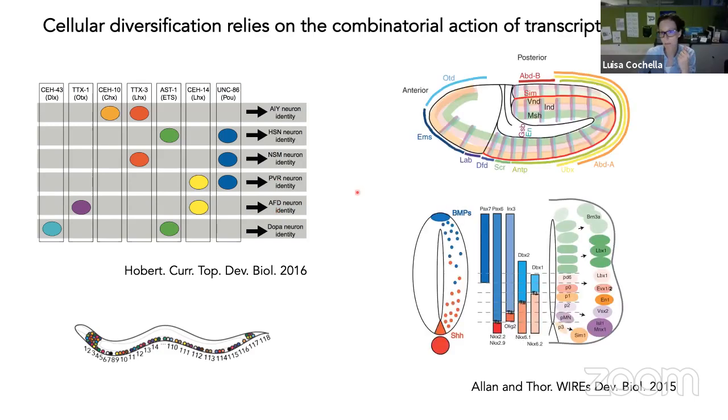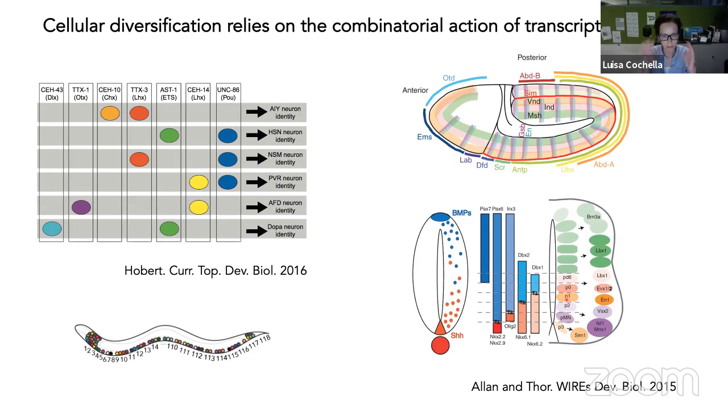There are also very well-studied examples, in this case, schematized from this review in Drosophila, during Drosophila development. The overlapping expression of different transcription factors defines different regions in this embryo with different identities. Or the beautiful examples from the developing spinal cord in vertebrates, primarily from the lab of Tom Jessel, in which different morphogen gradients determine the spatial distribution of different transcription factors, shown here as these bars. If you look across, the overlapping expression of all these transcription factors in this particular region will give rise to a particular neuronal progenitor type, and the overlapping expression of a different set of transcription factors here gives rise to a different progenitor type, and so on and so forth.